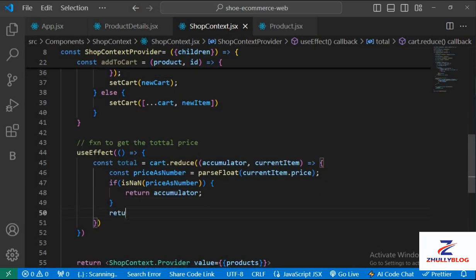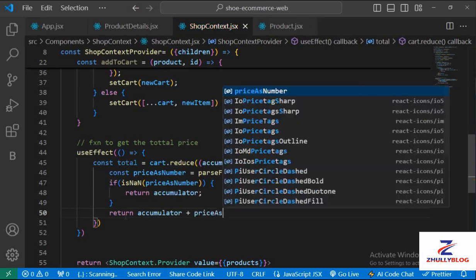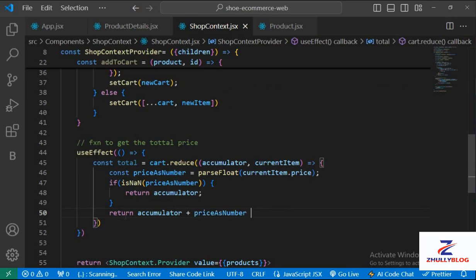But if it is a number, we're going to return the running total, which is the accumulator, plus price as number multiplied by the current item dot amount.